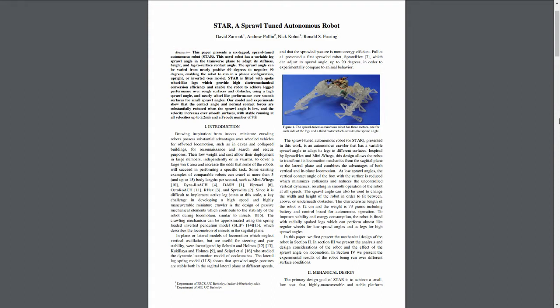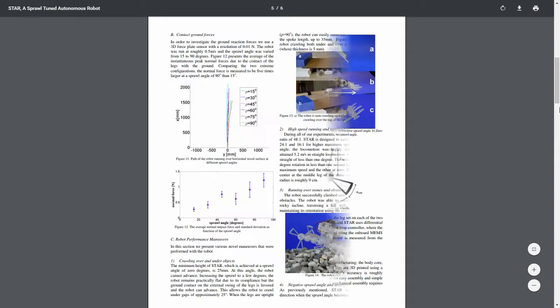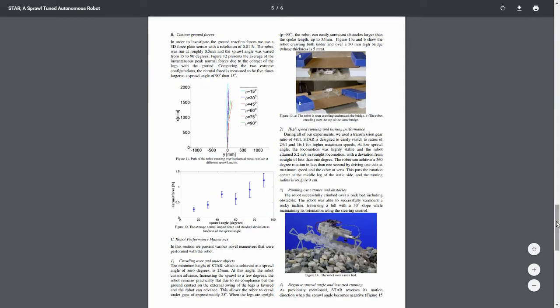I searched for robot under door and came across a robot called Star. This is an amazing robot designed in 2013 by some researchers at UC Berkeley. As soon as I saw this, I said, I have to build that. So that's what I've been doing, recreating the Star robot using 3D printed parts and an Arduino-based electronic control system. I want to use commercially available parts so others can try to build this super fun robot if they want to. Now let's take a look at the CAD and talk about how Star works.